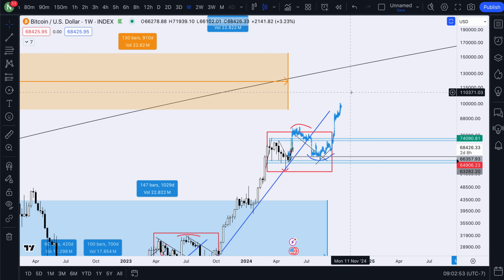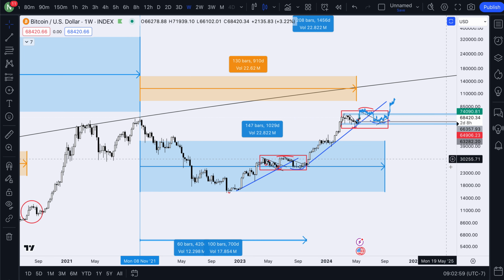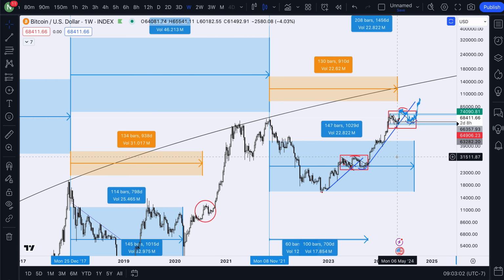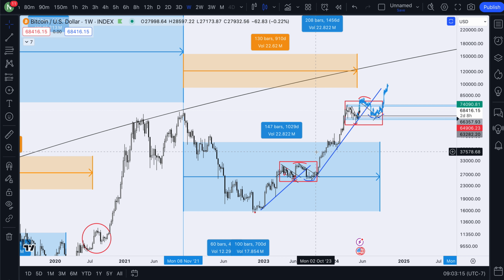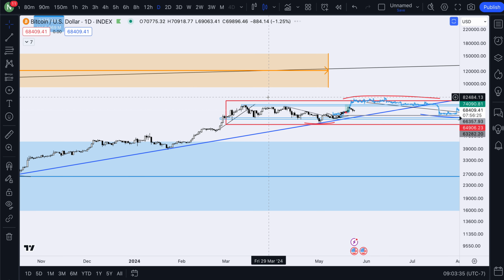So why do I have these 2 red boxes here? So there are major bar patterns that play out, like macro bar patterns, and then there's micro bar patterns that play out as well. And I like to look at pretty recent price action and find a bar pattern that is repeating itself and apply it to the macro bar pattern. And if it's in harmony with it, if it's agreeing with it, and price is also confirming it, then I would just follow that bar pattern. So right here, I noticed we're following this price action very closely. So I'm going to drop it down to the daily time frame.